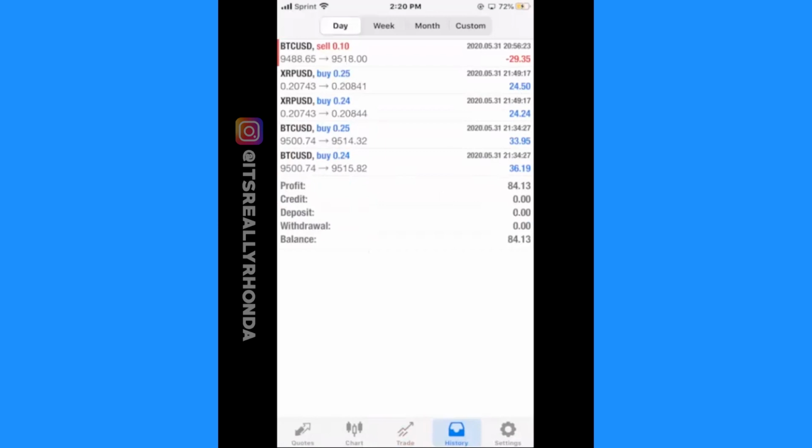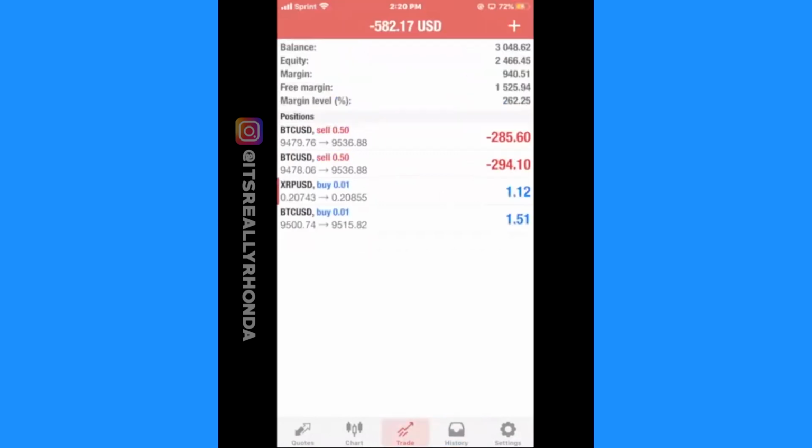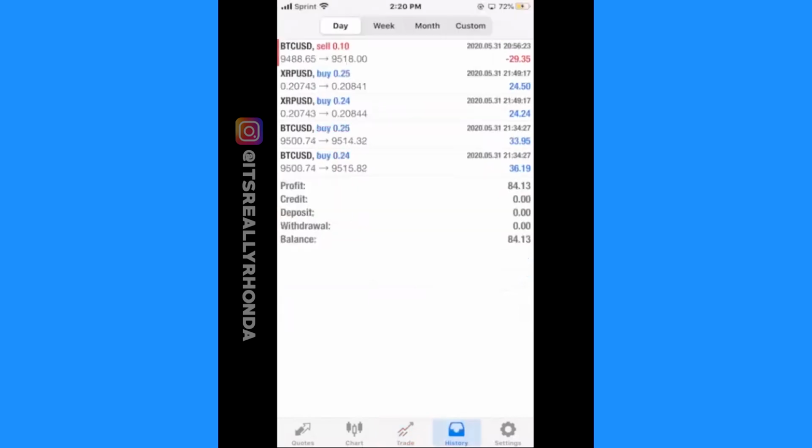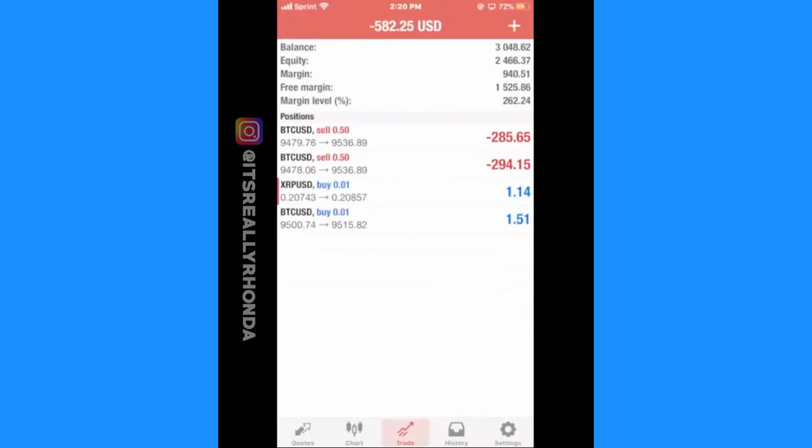It doesn't matter. Take your profit, move your stop loss. Now, both of these trades are risk-free. I'm at the lowest lot size. Now I can just let them ride. Of course, I would put a take profit in here, but again, this is just for examples. So you would have a take profit in here. No matter what happens, this trade is risk-free and you can just wait for it to hit its take profit, as opposed to coming back here and just seeing red, red, red. Now we have blues. We have way more blues.